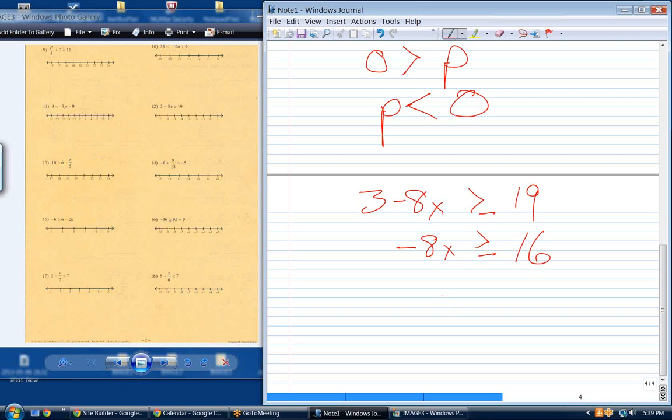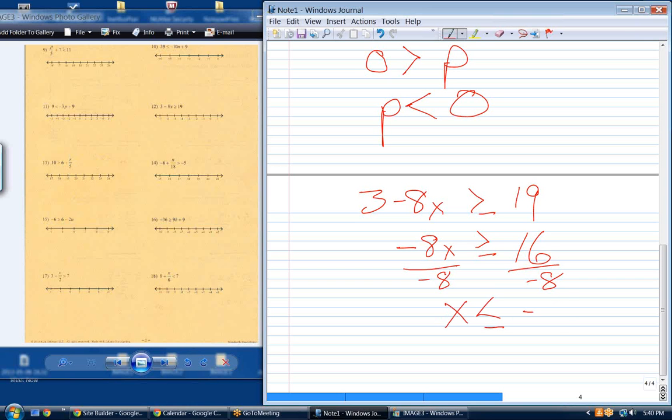Alright, now you would divide it. So 16 divided by -8 is -2. Then you have to switch the sign around. Okay. So it would be -2 is less than and equal to, hold on, x. What's on the left side of this thing after we divide both sides by -8? -2. No. Wait. -2 is on the right side. Oh, yeah. So it'd be, yeah, opposite. So it'd be x is less than -2.